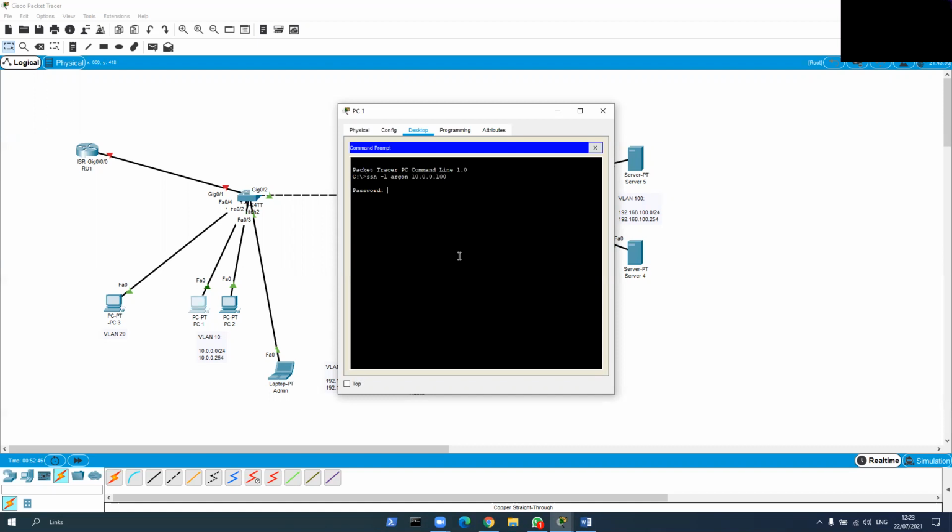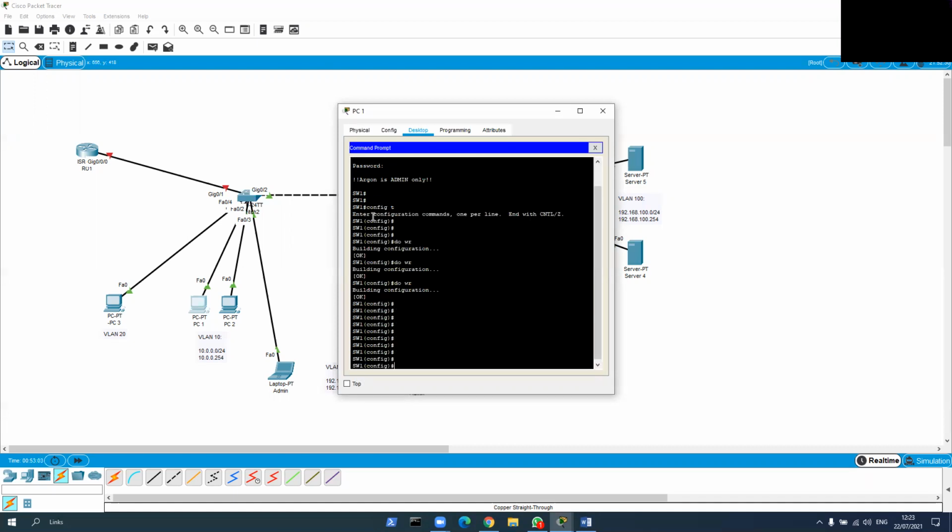So let's write the password. Oh, as we can see, we already have the Argon is admin banner MOTD that we created. SW1, let's go to configure terminal, do WR. Let's make sure that all the changes are saved, and do reload. And we can see that now switch 1 is going to reload itself.